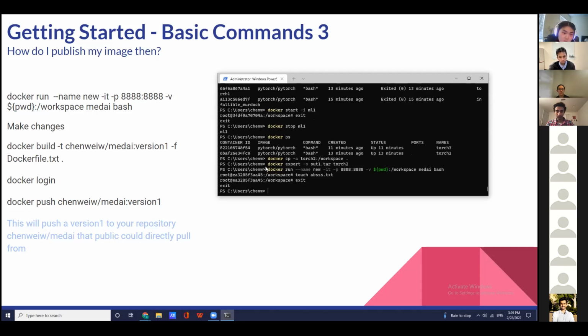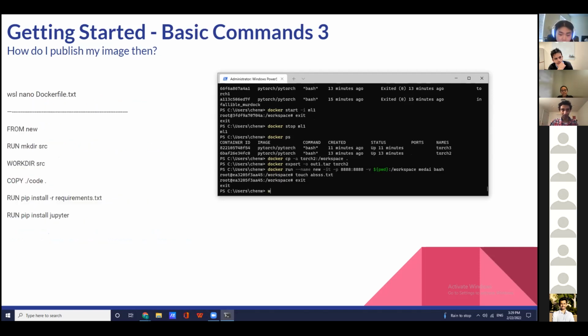So here, a new concept is called a Dockerfile. A Dockerfile uses a different syntax and Docker commands, and it's how you structurally and efficiently build your current container into an image, and it's easier to push to the public.